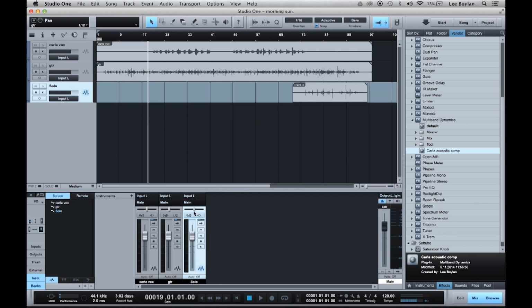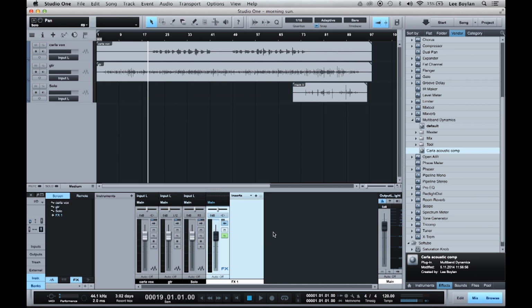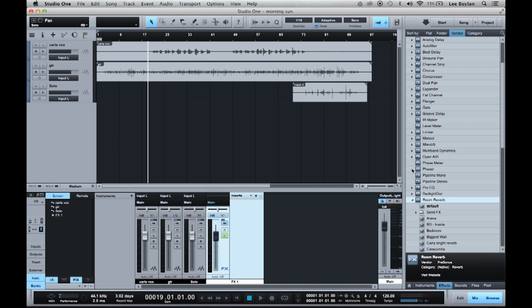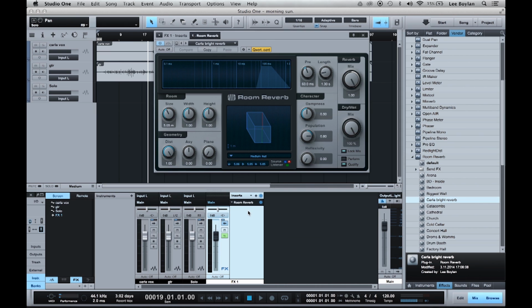So let's put a little bit of effect. I'm just going to use a basic reverb. So I just click in the mixer window here, right click, add effects channel. And now I just need to insert the effect that I want to use. I have a setting here that worked as well, which I've called Carla Bright Reverb. Again, it's just a very basic reverb.